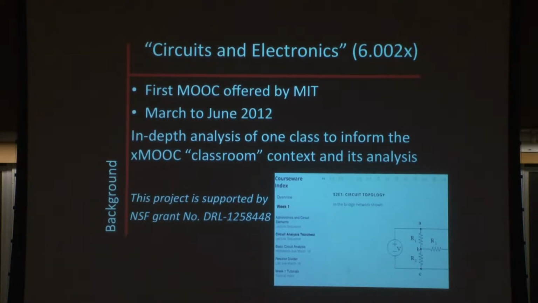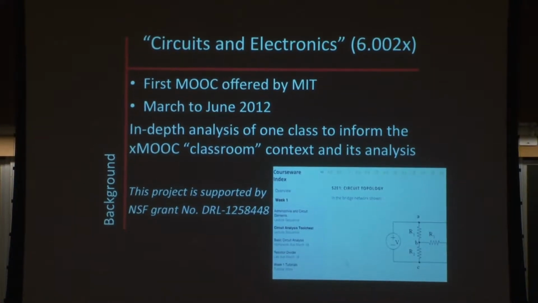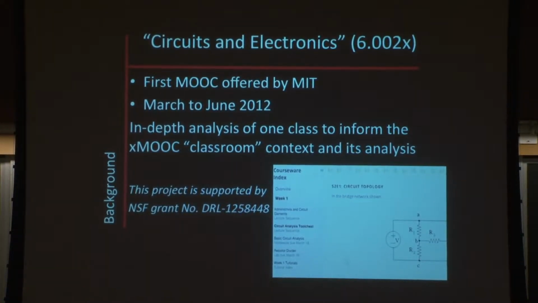The specific analysis that we conducted uses data from one particular course, but we have some anecdotal evidence from feedback from collaborators that our findings might apply more broadly. And of course, I'd be interested in hearing during our discussions whether these findings do or don't apply in your own contexts. The data that we use come from the first MOOC that was offered by MIT on the edX platform. It ran from March to June in 2012 and was a circuits and electronics course, normally geared towards sophomores in course 6, which is electrical engineering and computer science, and taught in this building.